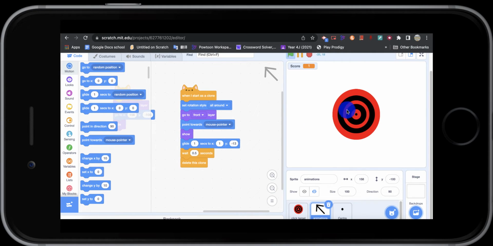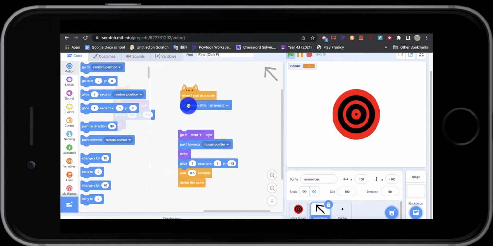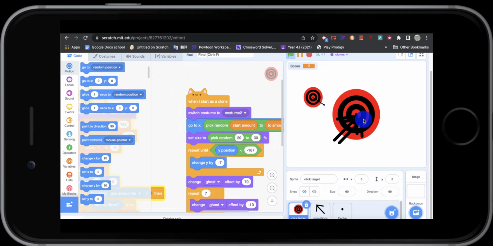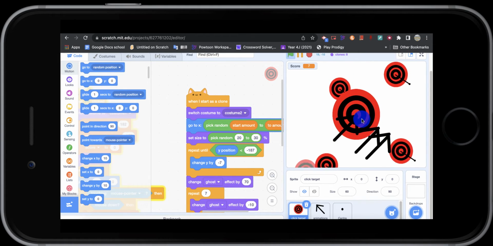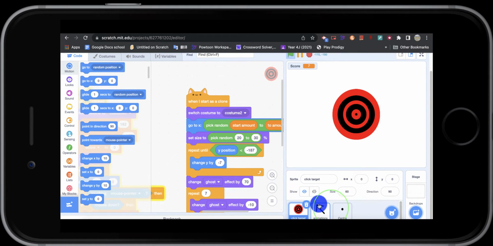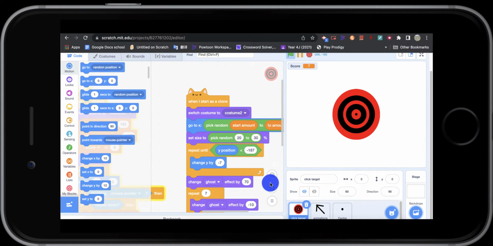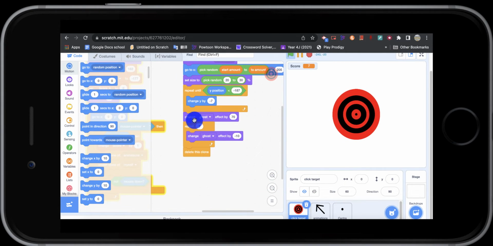So if we just turn the animation right here, because we turned this to all around, we can change this to left right, and then we can also have this, and then we can copy this script right here and paste it into here.